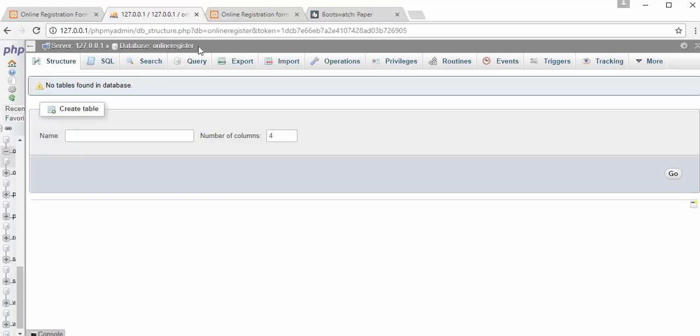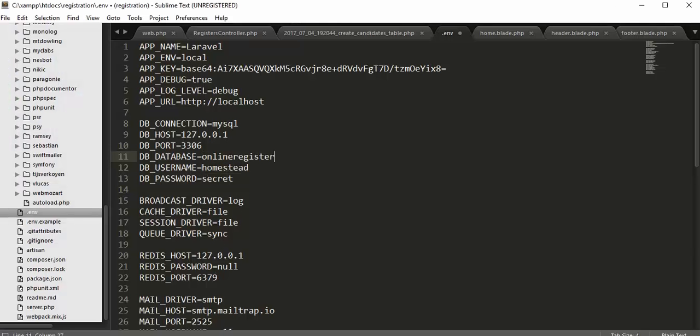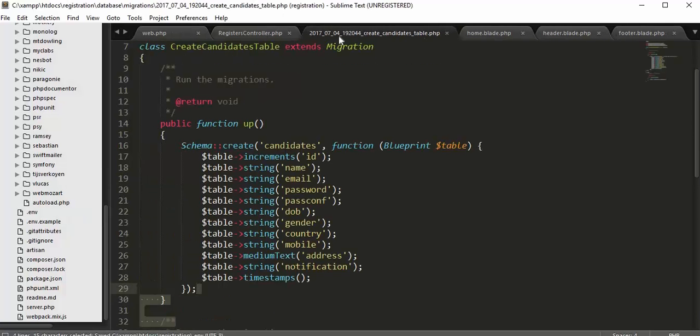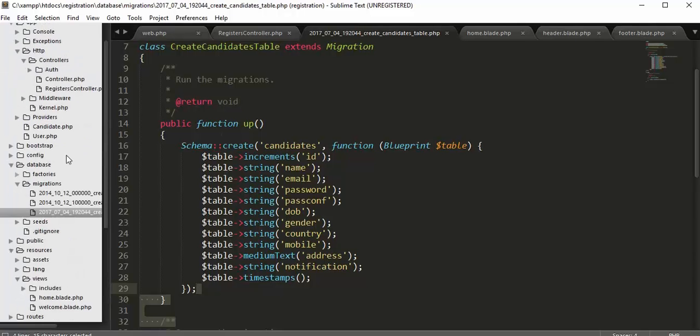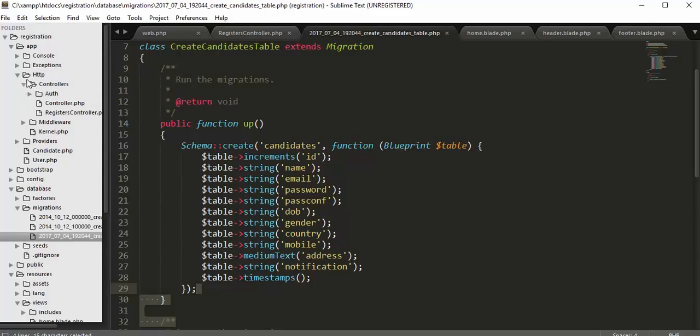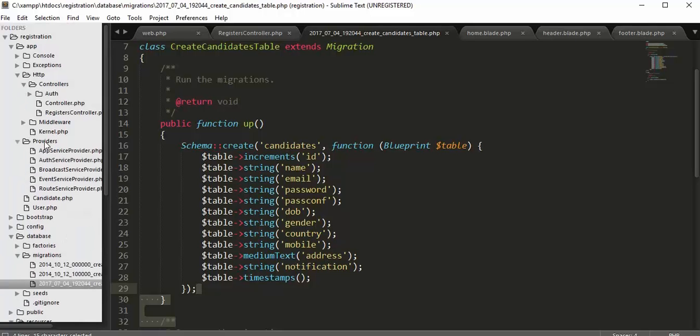The name of our database is online register, and the username is root, and password is nothing. Now we need to add some line of code inside our providers.